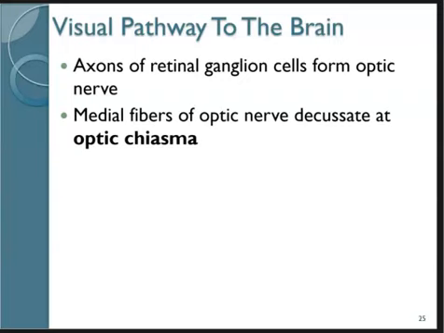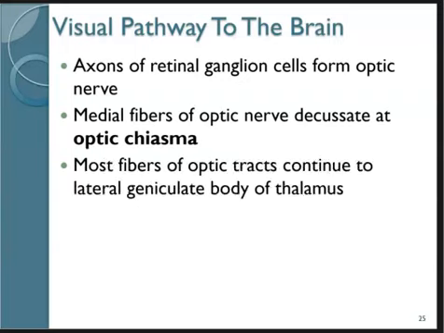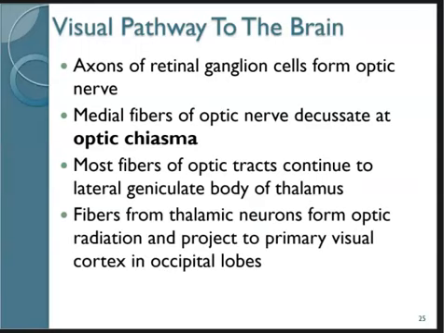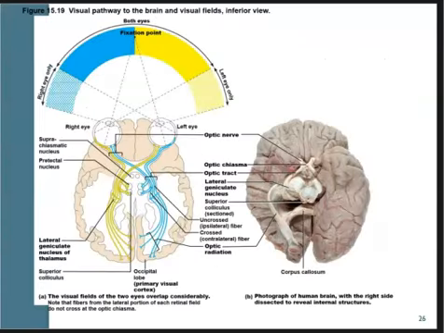After this point, we call it the optic tracts, and the optic tracts go to the thalamus, and from the thalamus it will be called the optic radiation, and the optic radiation will go to our primary visual cortex found in our occipital lobe. Information does travel to other spots, right? So the pretectal nucleus and superior colliculi, for example, for reflexes, wakefulness, and so on. But this is the main pathway in which the visual information will go to the primary visual cortex.